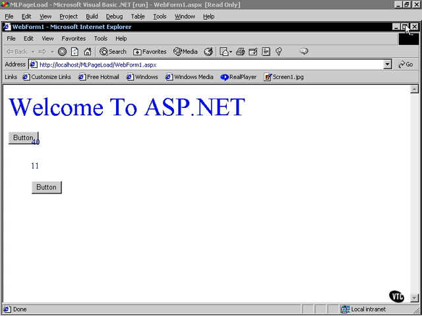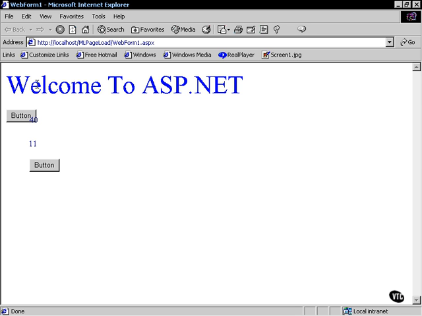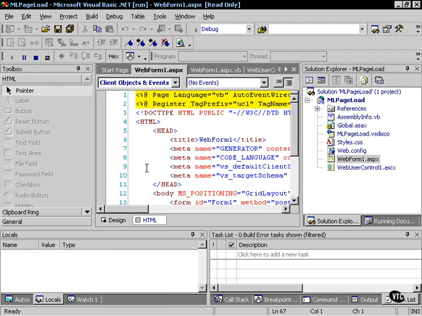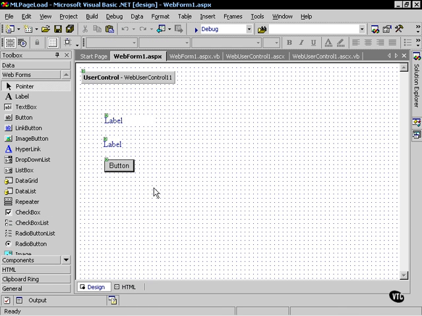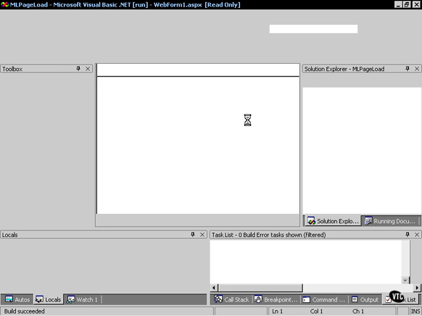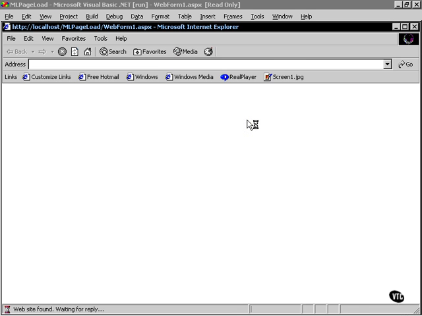We have now added into our page this as a header. And notice these things are crowded up, so let's go back out and do some housecleaning here. I'm going to go to Design. I will grab both of these, pull them down some, and go back and execute my page.